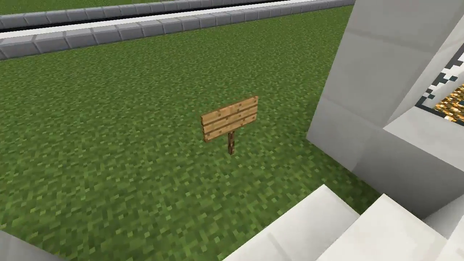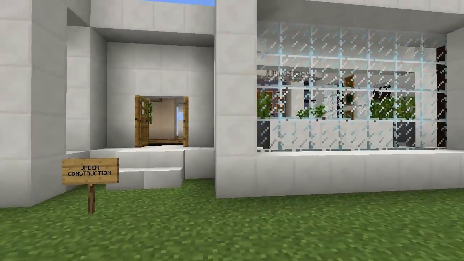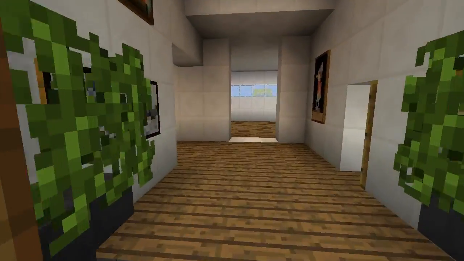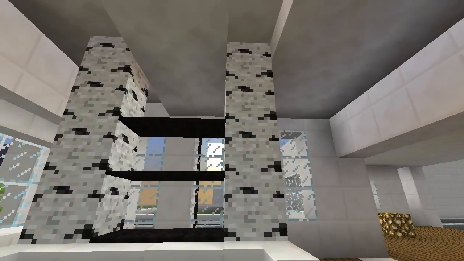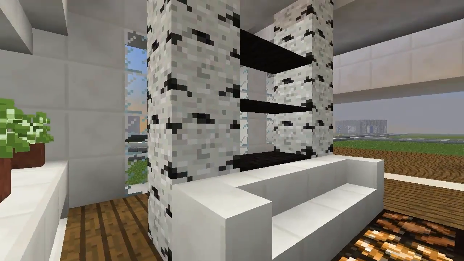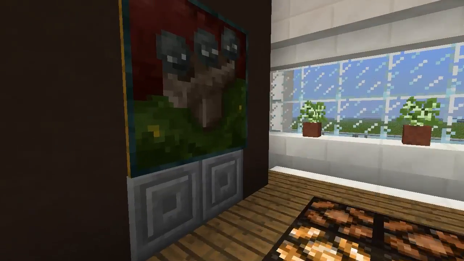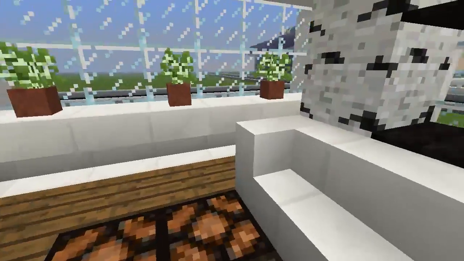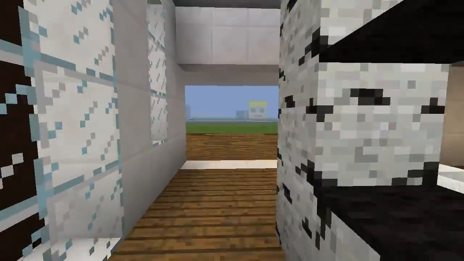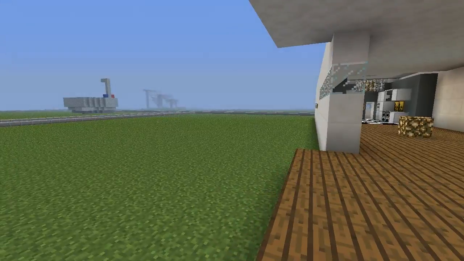Okay, so there's a sign at the front. Under construction. Actually, we'll have a look outside when we're finished with the inside. We're kind of doing this one in reverse. Hey, birch tree trunks for shelf ends, kind of bookcase ends thing. Giant TV. That's cool. And then the rest of the house is not here yet because it's under construction.